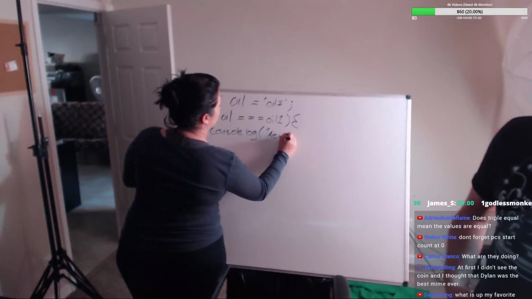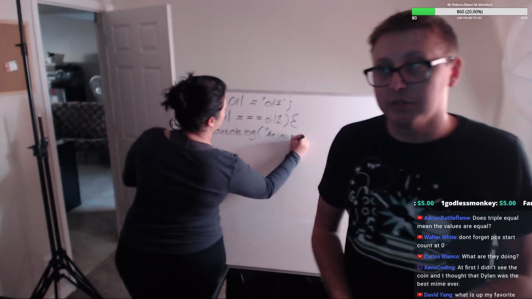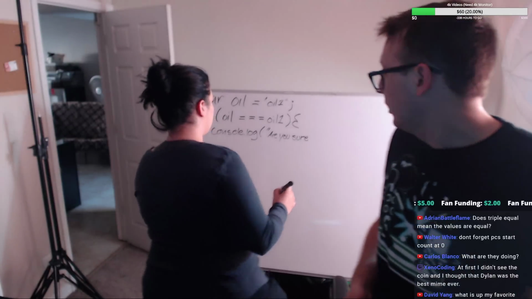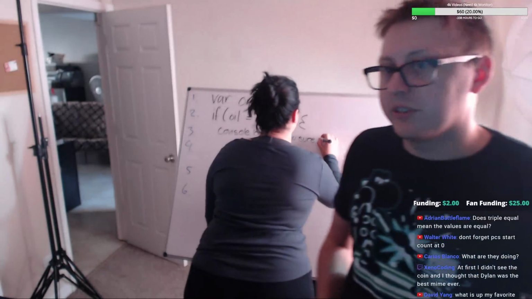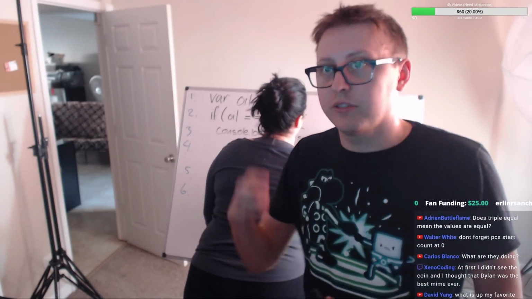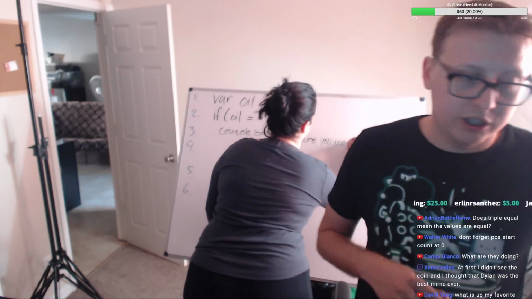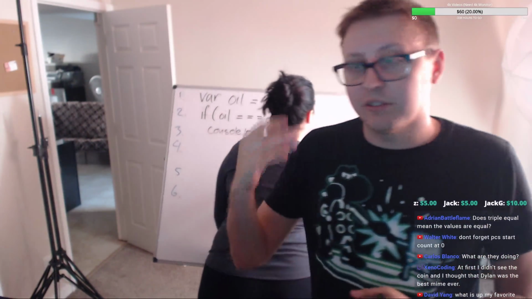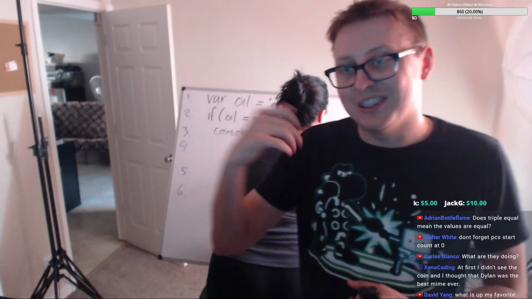Triple equals in JavaScript means, so there is double equals, which is the value equivalent, saying, hey, is the value of the variable correct? So let's use a number. So we'll say value 5, value number 5. So if that's a string 5, it's true. If it's a number 5, it's true.